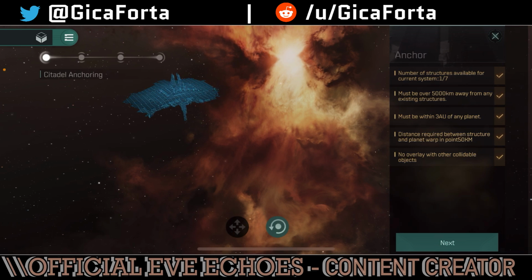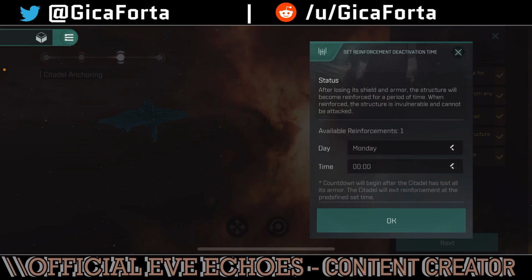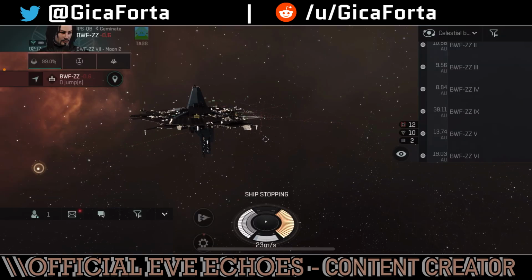So from here on out, you just click next and you enter a name. So here we get to the reinforcement deactivation time. We're going to touch on reinforcement in another episode because it's a big subject that people need to understand how it works, and I'm really not going to cram it inside this one. So I just click OK, and basically from here on out, the Capsuleer Outpost will enter a 15 minute timer in preparation mode, after which it will start anchoring, and anchoring will last for about 24 hours. So after 24 hours, you'll get something like this. The Capsuleer Outpost is going to be anchored and it's going to activate, but it's not going to be active at its full potential.